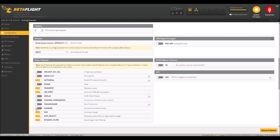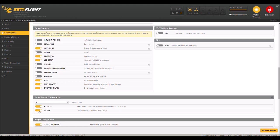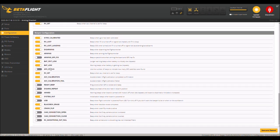As soon as you disable that, it actually enables a tab in modes for you to set up a switch. I have my beepers so that I can set up the alarm to go off. And then here's all my beeper channels in here, what I have on and off. Okay. So you can take a look at that on a pause. So save and reboot if you change anything in there.